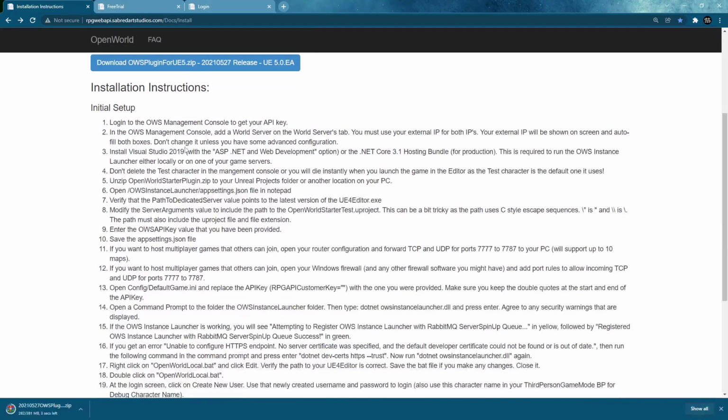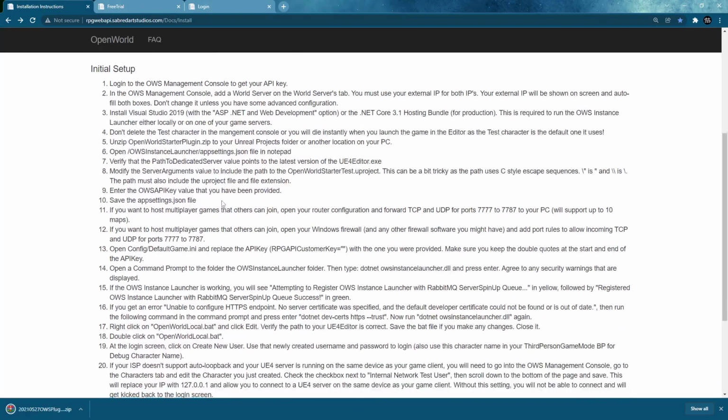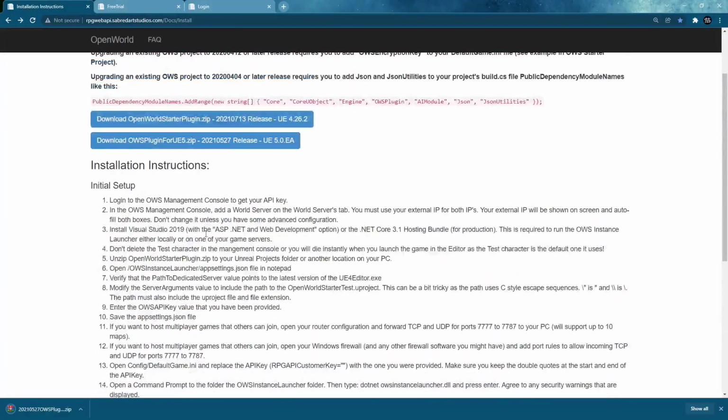What you can see here is the complete installation instructions for that template project and what you need to get everything running. So we are going through all of that. The first thing you can see is log into the OWS Management Console. The Management Console is a really great tool.